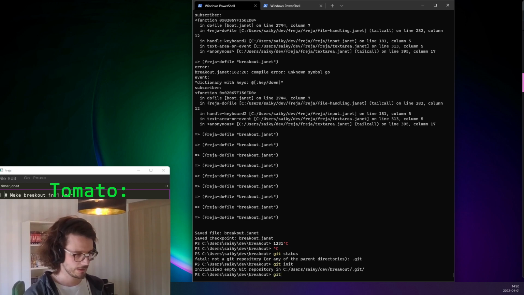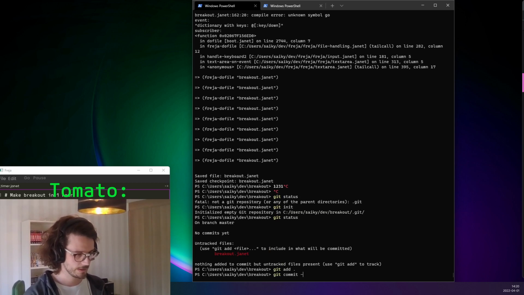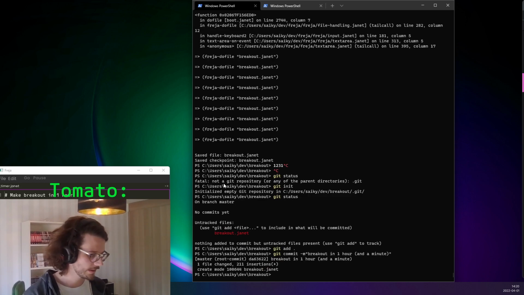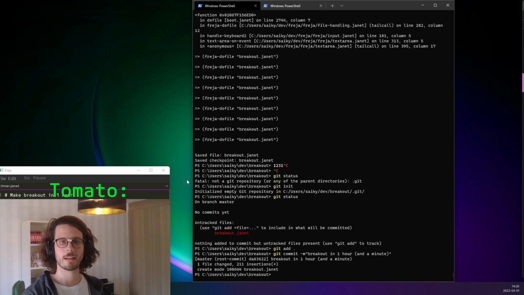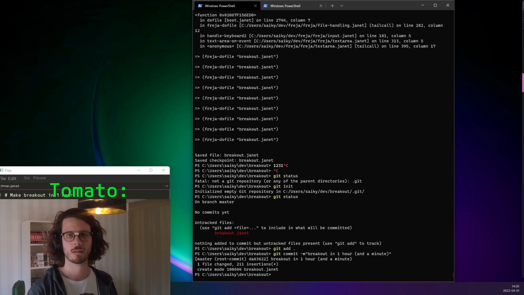Git init, git status, git add, git commit, breakout in 1 hour and a minute or something. And that's great. GitHub repository. Breakout.